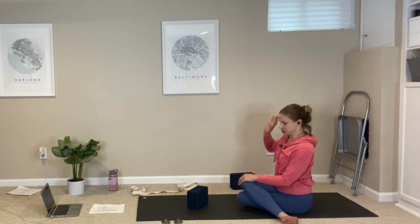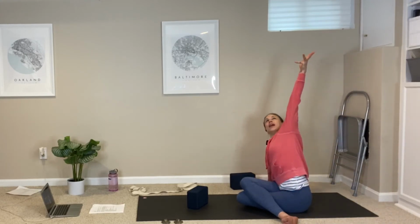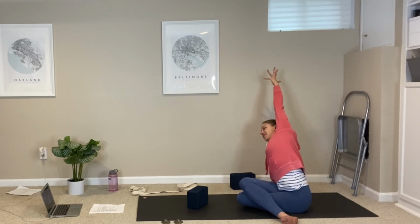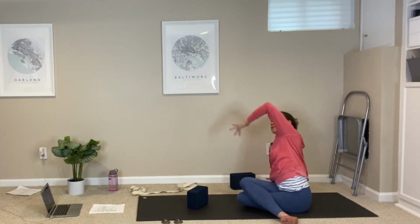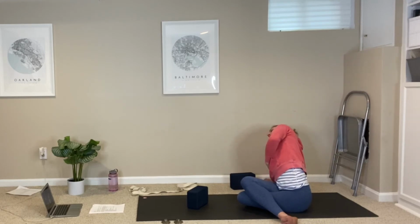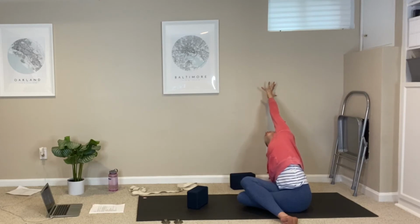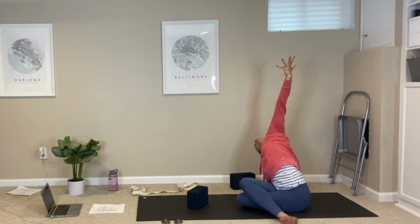Slide your right hand, your right knee is on top, out to the right side. And then reach your left arm out and up and overhead towards the right wall. Exactly. And you can slide that right hand out far as you need so that your right shoulder drops down away from your right ear. As you lean to the right, revolve the ribs, the chest, the vision to the left. See your left hand. Two more. And then we'll slowly come on up and switch.